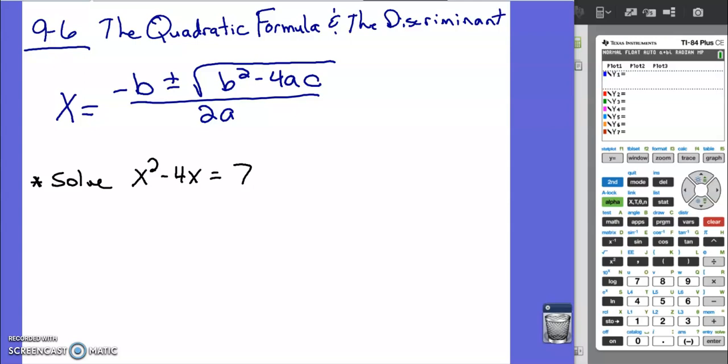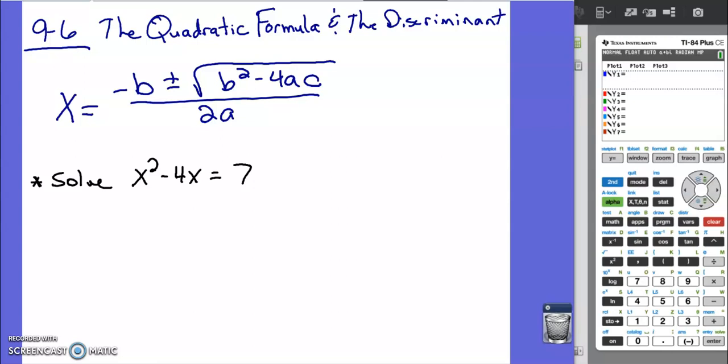This is 9-6, the quadratic formula and the discriminant. In this whole chapter, we're talking about different ways to solve quadratic equations. We talked about graphing, factoring, the square root method, completing the square, and the final method is using the quadratic formula. So this big formula that you see written here in blue, x equals negative b plus or minus the square root of b squared minus 4ac, and then that's all being divided by 2a. That formula will help us solve the solutions.